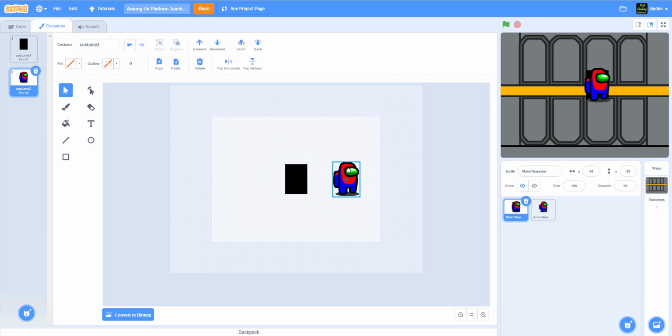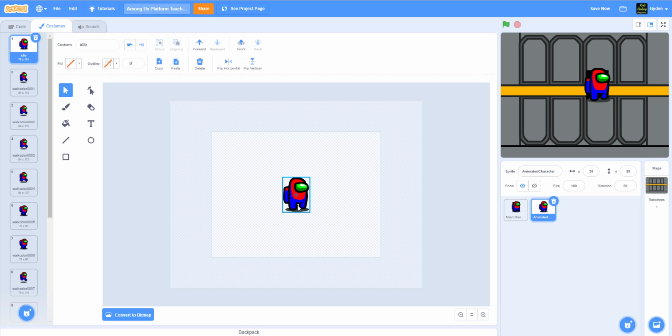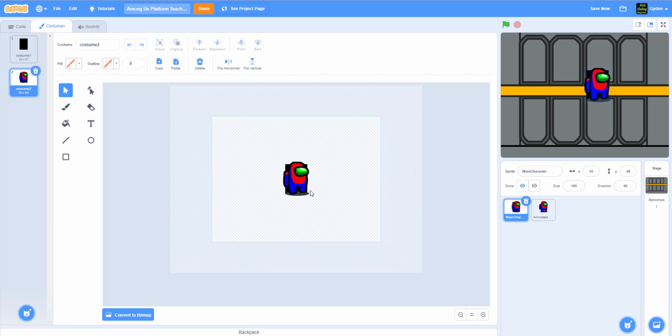And then you can adjust it later, how you want to adjust the sprite, maybe make him a little bit lower or higher, whatever it is. I'll show you what I mean later. For right now, you try to put the black box in the center, and then you put the main character also in the center, so you can convert to vector, right? You see he's in the center. So we want to put this around the center, and this black box is also around the center.